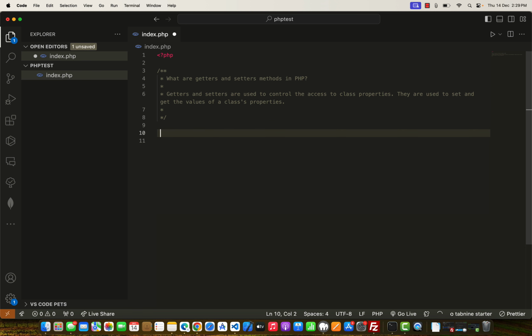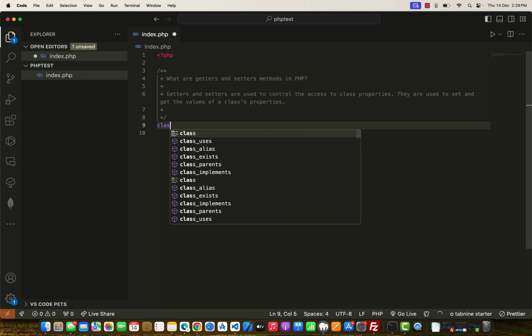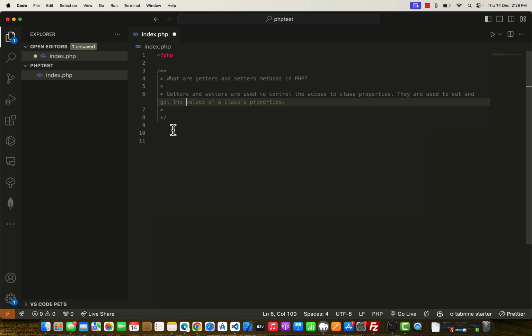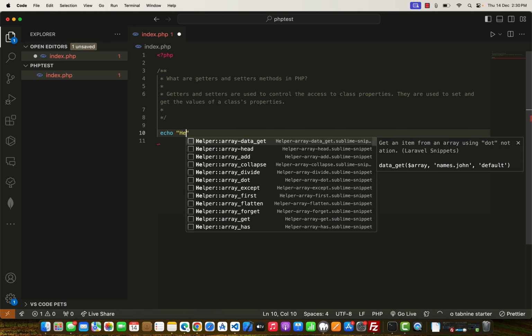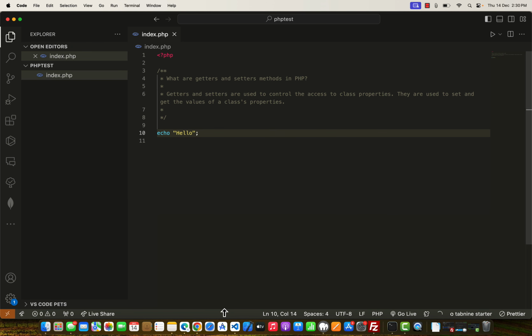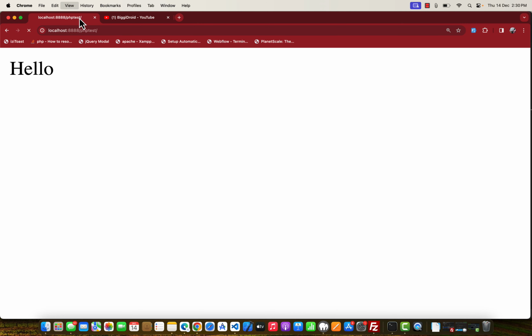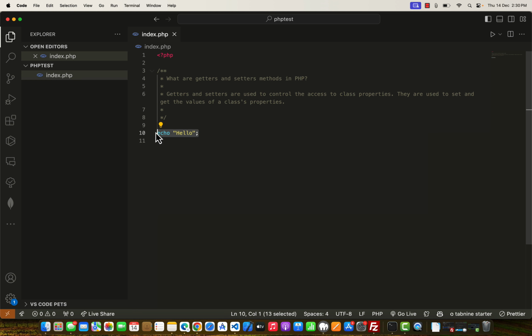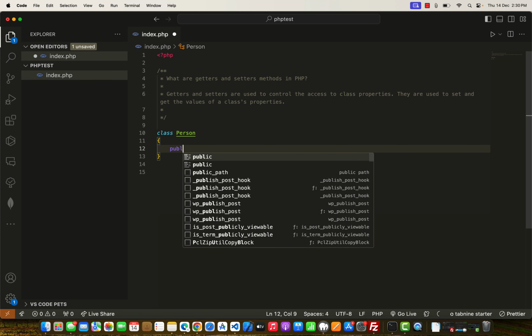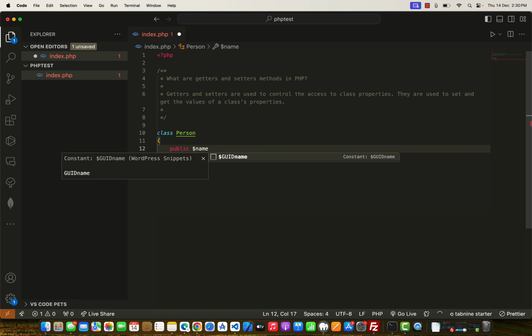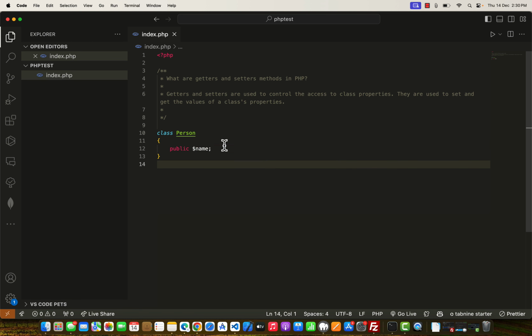Within this place now we are going to be creating our class, but before we start, let's first log this index and be very sure we are on the right index. So I'm going to log hello, click on save, go back to my browser, reload, and be sure it's working. As you can see, we are on the right file. So I'm going to go back again, then create my class, and the class name will be called person. In the class person, we have a regular public property. Let's first start with the public property.